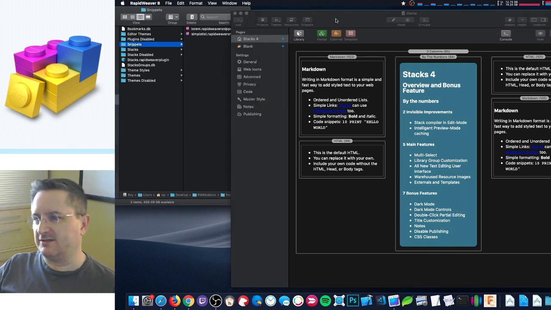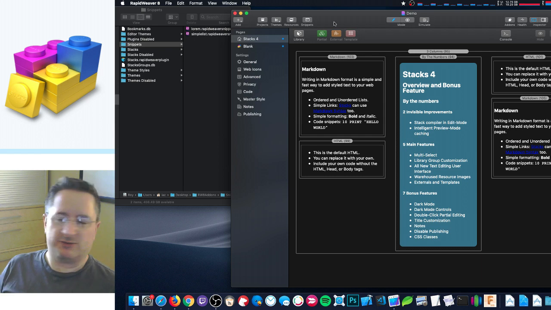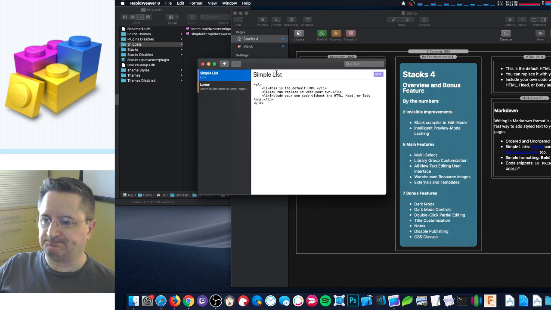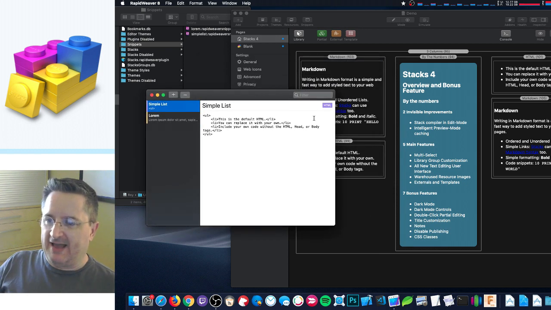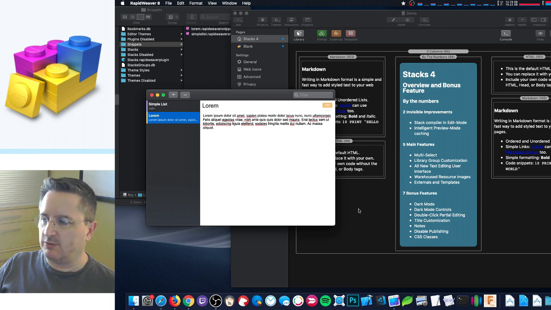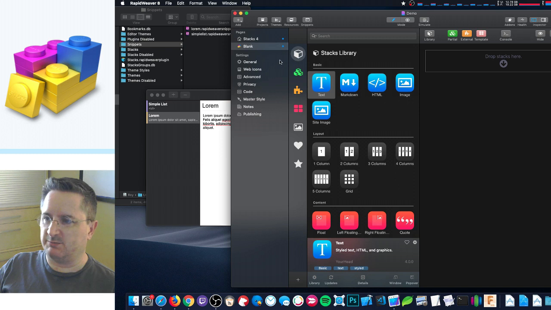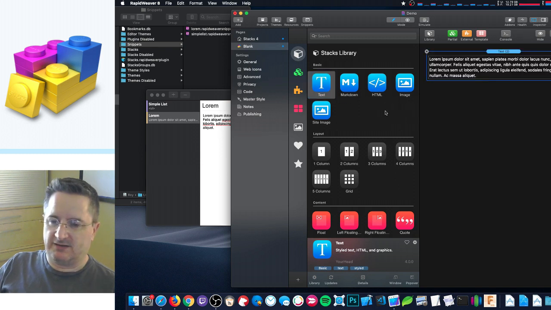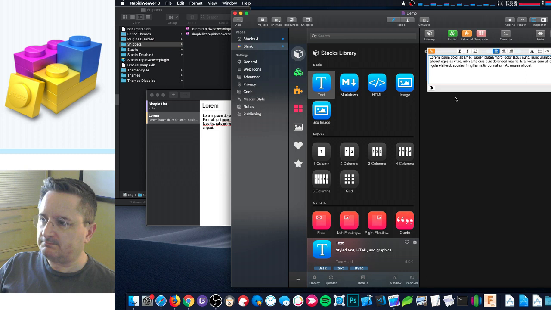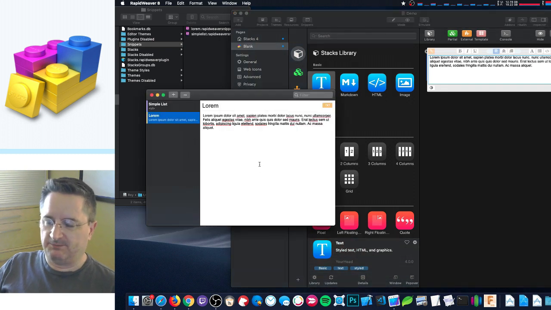Snippets. Okay, snippets are fun and easy. You might know about this one. I mean, it's a toolbar button. So yeah, snippets. Snippets are pretty easy. You can have HTML or styled text snippets, of course. So let's take a sneak peek at something in Stacks 4. Let's go to this blank page. A text box, and I'm going to edit this text box. So that's new in Stacks 4.